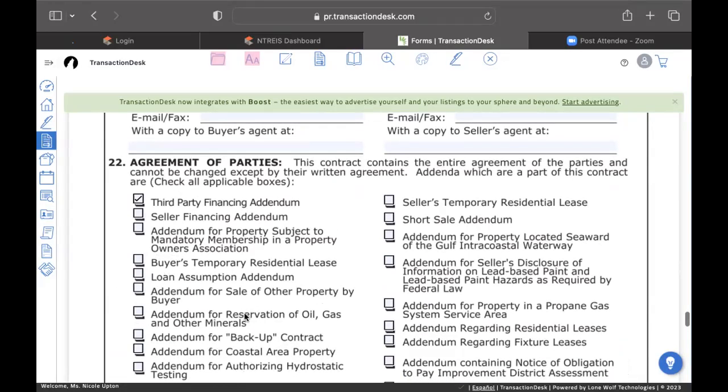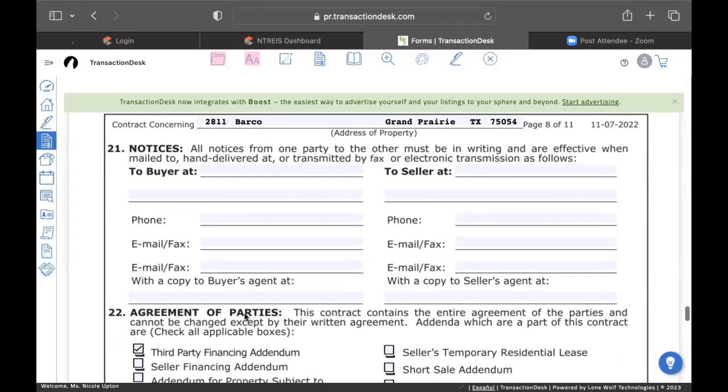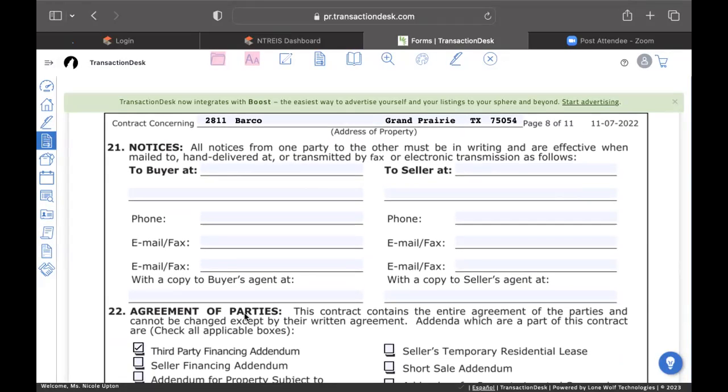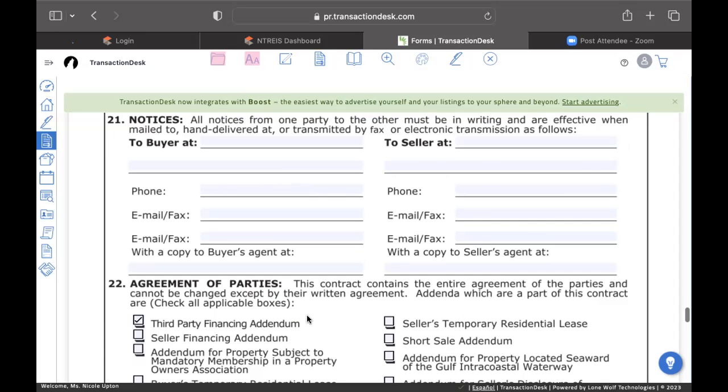The notices, that's great if you put it in there, but I wouldn't advise it because of what Nicole says. I would never want to give the other agent my client's information. But if you give me permission through an email to speak with your client, then I will do it at that time. So a good rule of thumb is name and an email, and then the title company will reach out to both the seller and buyer to get all the information they need.